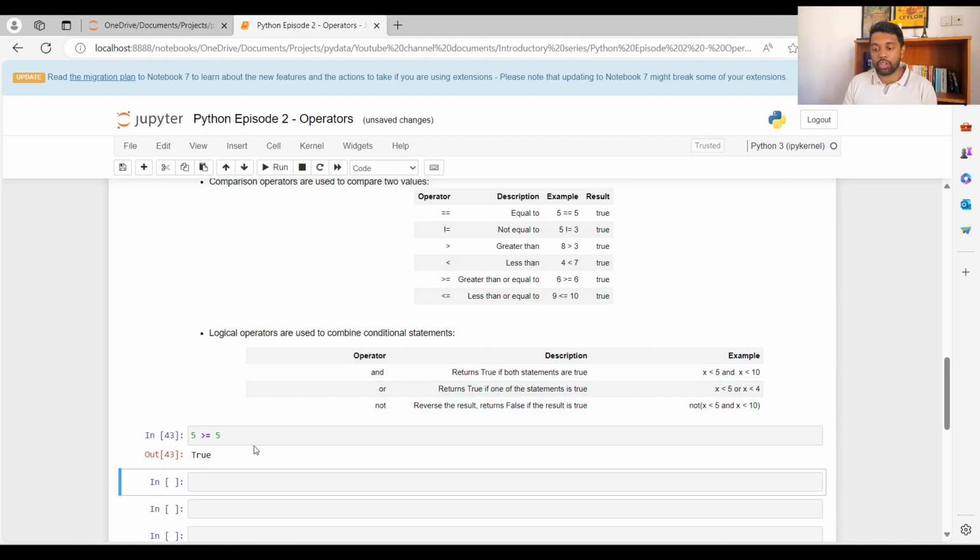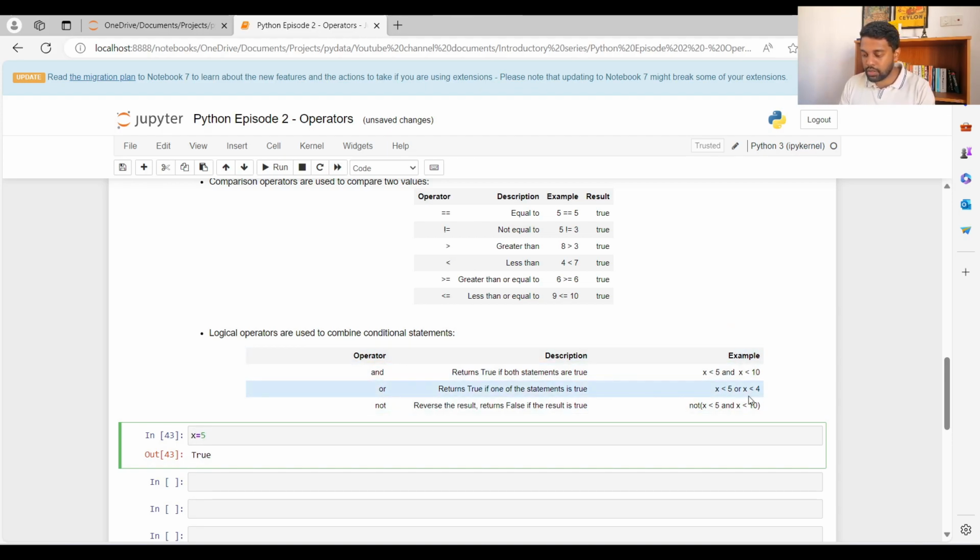And on top of that, you also have logical operators. So logical operators are simply where you're trying to check if two things are becoming true, or two or more things that we are trying to compare. Okay, so let's assign a value to x.